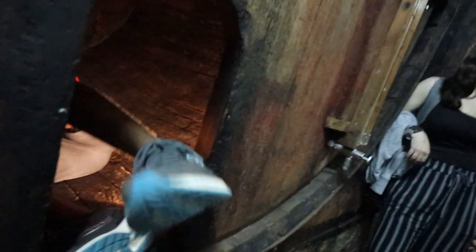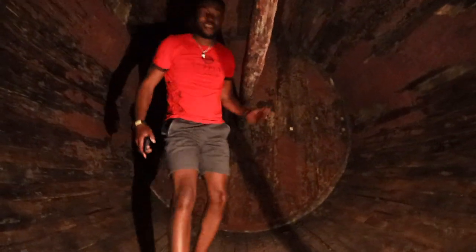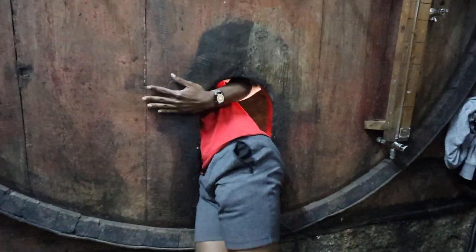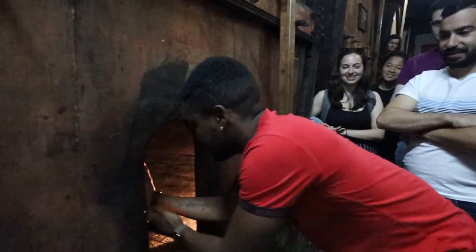Be careful with your head! This is apparently where I'm going to be working pretty soon — I'm going to be here for a day, but I'll prove the Portuguese wrong and work through the entire harvest. And you can see on this barrel a guy coming out — he's giving birth, and it's a boy!